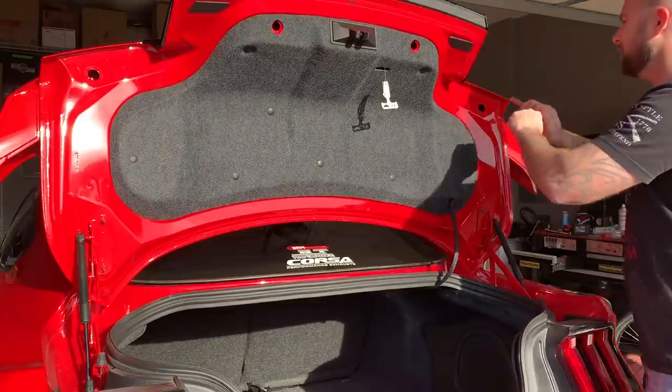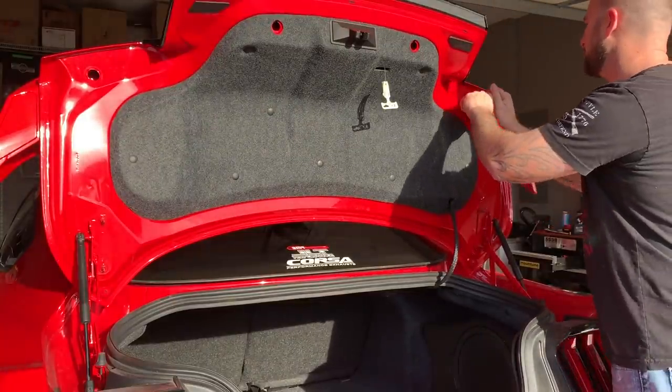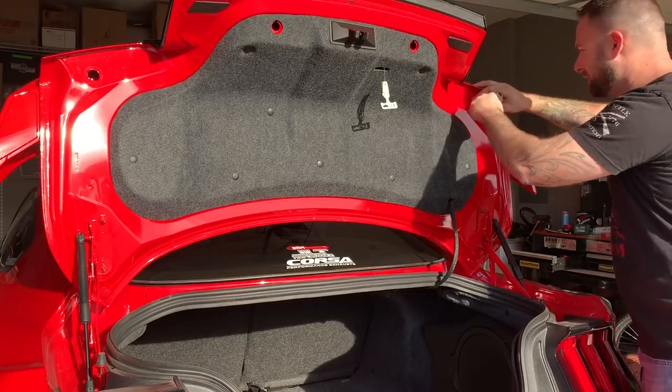Man, I'm probably one of the only few that is going to do this to their PP1 car that actually has a spoiler. What am I doing?